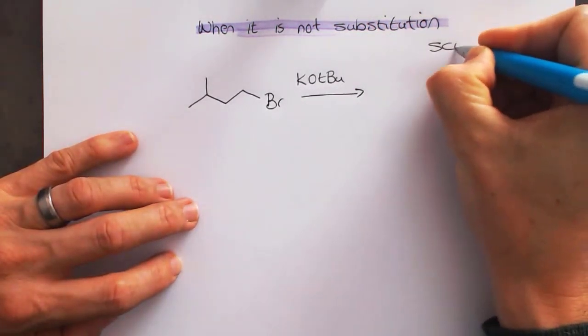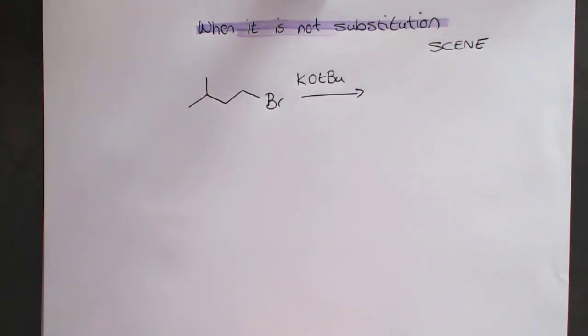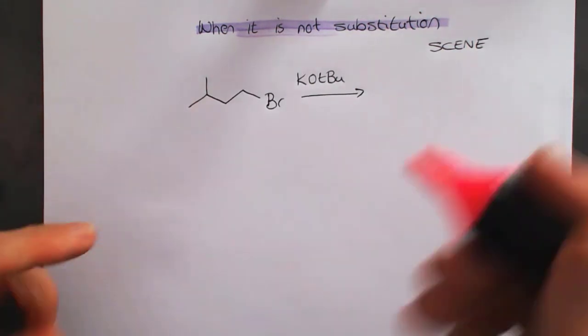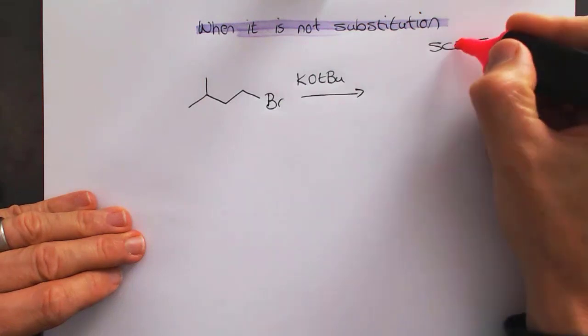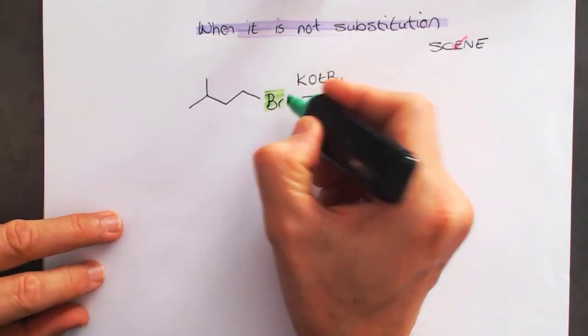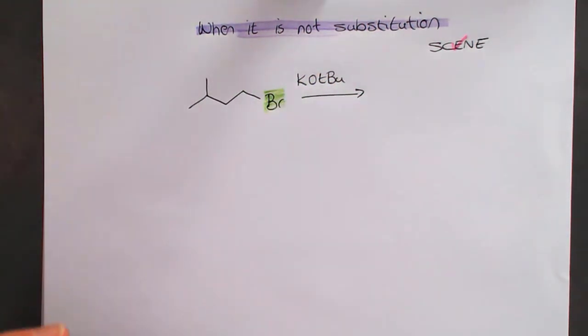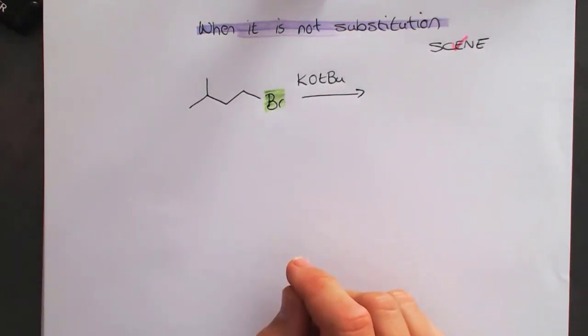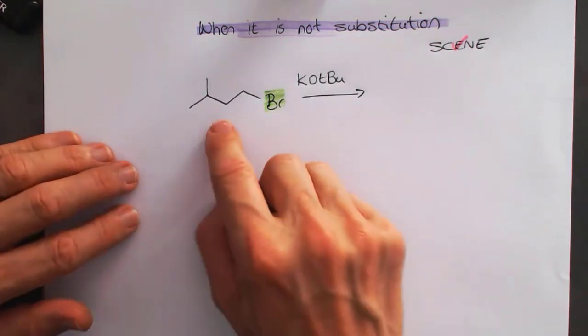So if we're looking at that, we're going to be using the acronym SEEN. And the first thing that we ask ourselves is, if it's a substitution reaction, the electrophile that we have should be something that has a good leaving group on it. And that we definitely have. We've got a carbon, which is sp3 hybridized. It's got a good leaving group on it. And so that's looking quite nice for it to be a substitution reaction.